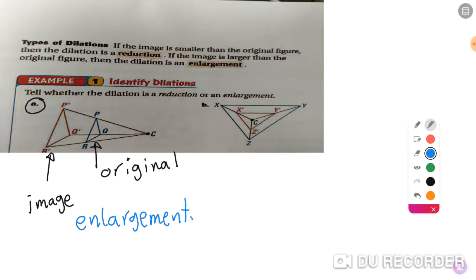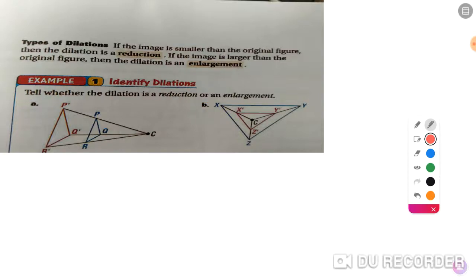Okay, let's think about the second exercise, B, right here. Okay, feel free to pause this video and try to find it out on your own. Okay, guys. Let's identify which one is the original figure. The original figure, I will highlight it right here, in yellow. This is the original figure.